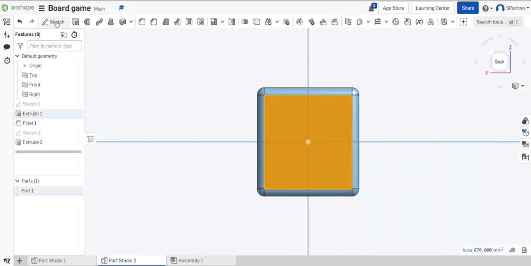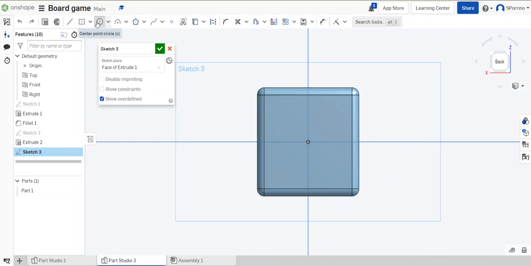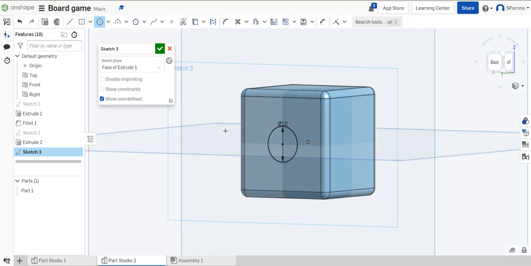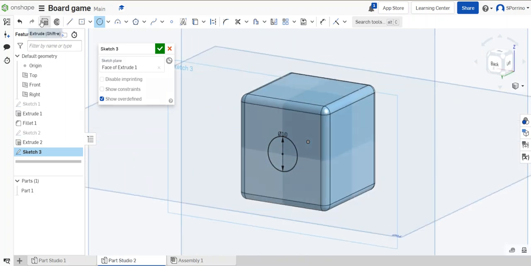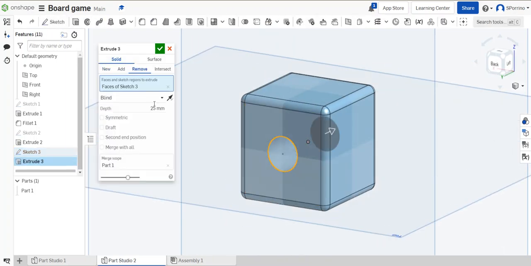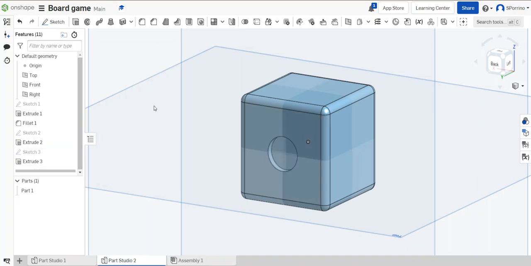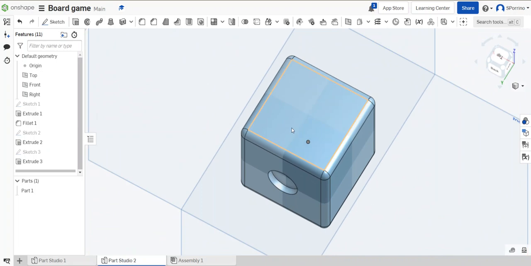Or the alternative is just to do a dot, for example, like a normal dice. So let's say I do a 10 mil circle and then extrude that, same sort of thing, either remove or add, just a couple of mil, for example. And then again, I could do that for all the other sides.